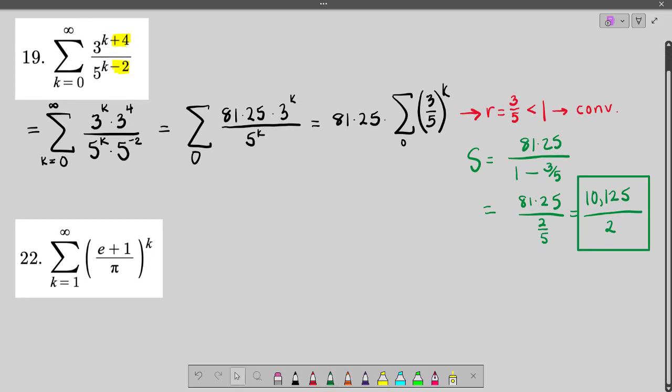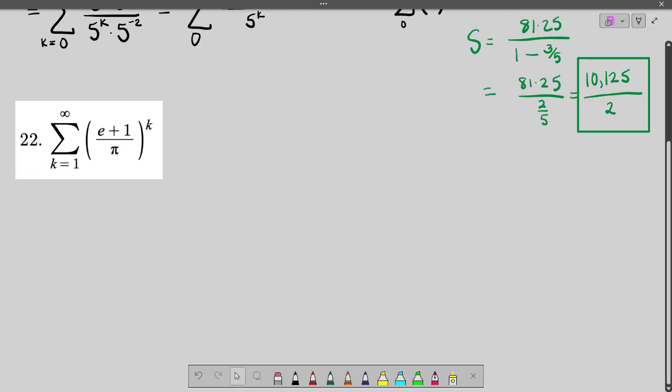Now, what form is 22? It's also a special series. What series is that? Geometric. That is also geometric. Right? Geometric is exponential. The k is in the exponent position, so this is an exponential expression. Now, it's not in the classic geometric form. We're not starting at 0, but we can find a and we can find r instantly.